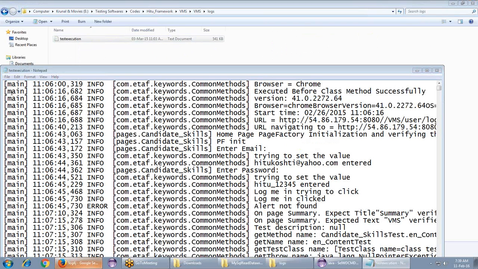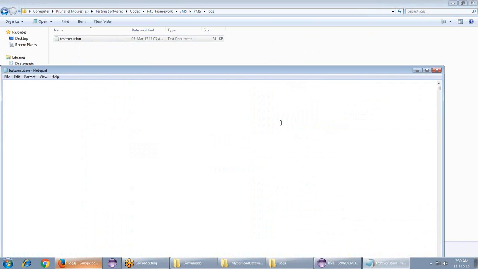One of the frameworks was designed by one of the students, where he created that Log4j implementation to track the bunch of methods and whatever he is trying to attempt. Let's say he is trying to verify a title or something. All those activities are logged, even with the page factory concept.